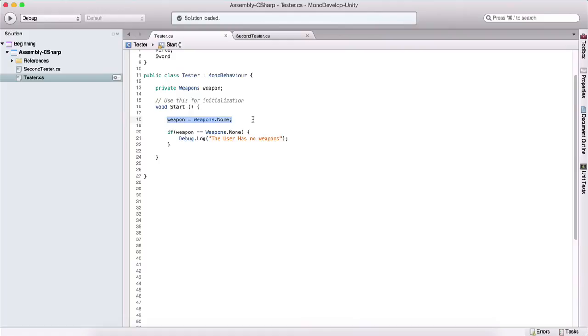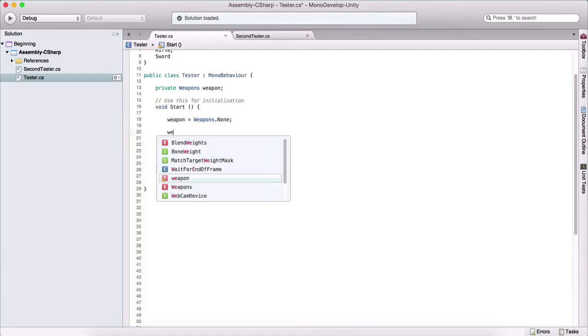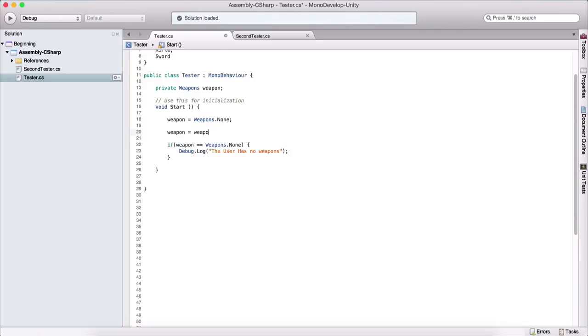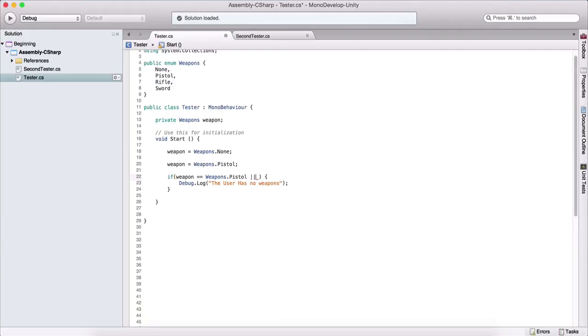Here we are comparing if it's equal to Weapons.None, then we don't have any weapons. We can say, for example, our weapon is equal to Weapons.Pistol. And here we can test if our weapon is equal to Weapons.Pistol, but in case of enumerations, we don't use a double pipe sign.